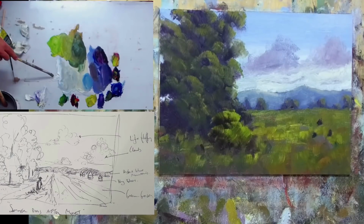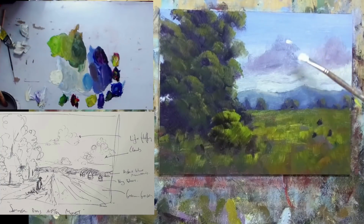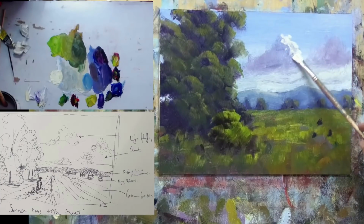We'll just warm it up a bit so we get some of this white. A little clip of the yellow ochre. That's probably too much, so we'll get another chunk of white. Okay. I'm going to load the brush up a fair bit, and just going to drag it around the edges of this cloud here.